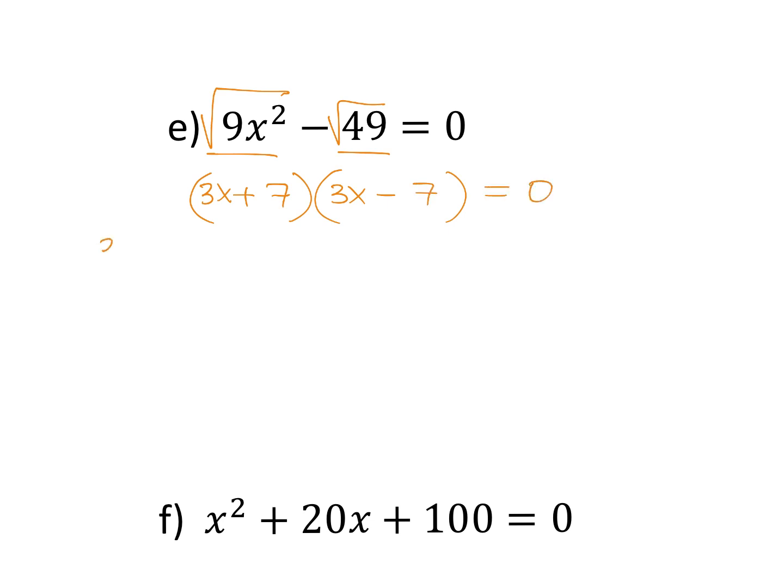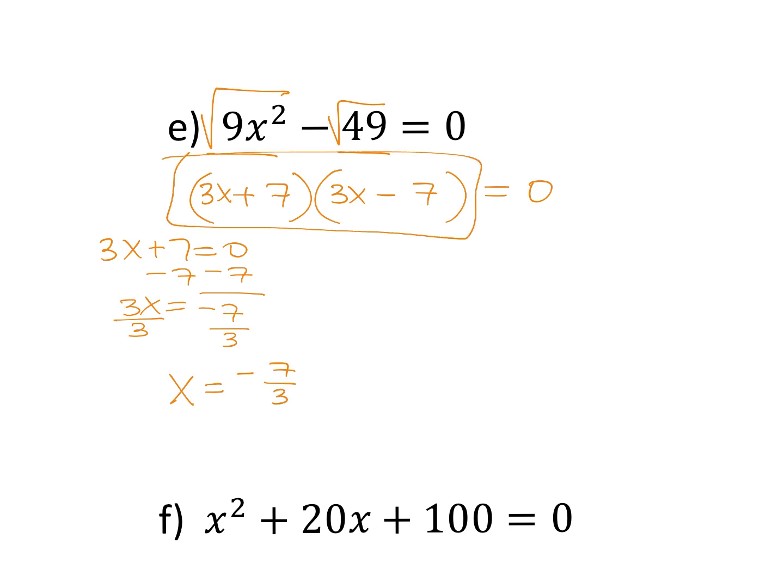So if I set 3x plus 7 equal to 0, you take away the 7, and then you divide by 3. This one just leave as that fraction. x equals negative 7/3. Okay, but here's the thing. If you notice, these were the same, right? So one's going to be positive. We add 7 and divide by 3. The other one's negative. We subtract 7 and divide by 3. So you could right now just say x equals plus or minus 7/3.